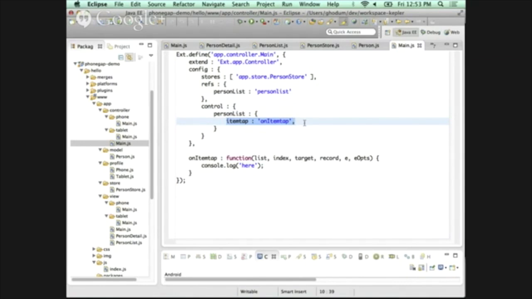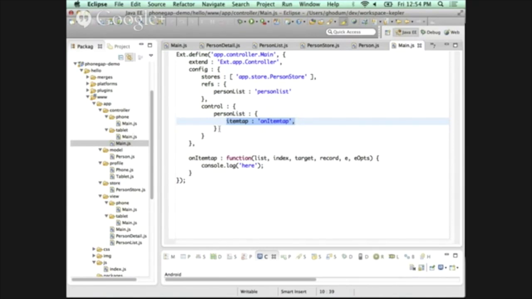There's a whole list of events you can have. This is where you can do your pinch and all that. When I hear that item tap, I'm going to call my on item tap. So this is putting your behavior logic into the controller, separating it from the UI. I can have my UI render differently but handle events similarly, or I can have controllers specific to the phone and the tablet, because there are cases where the behavior should be different.